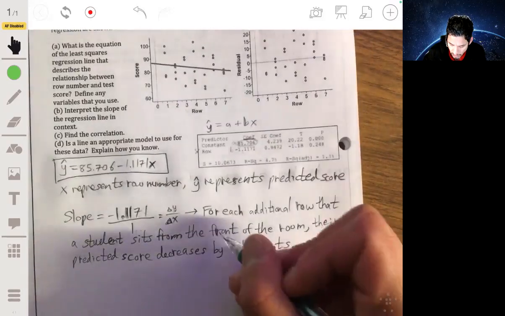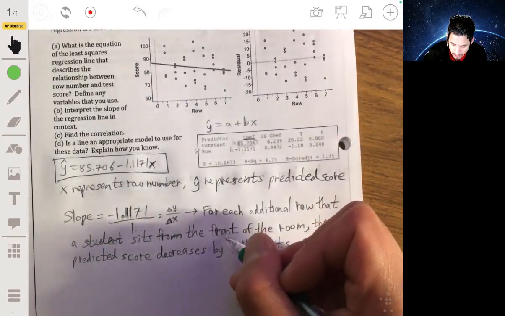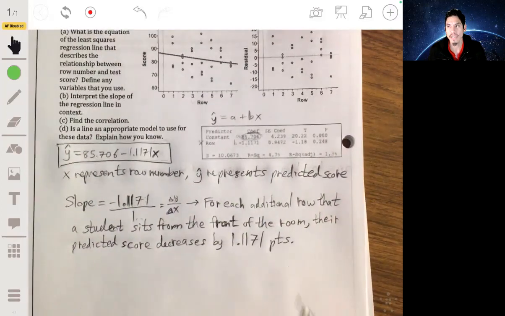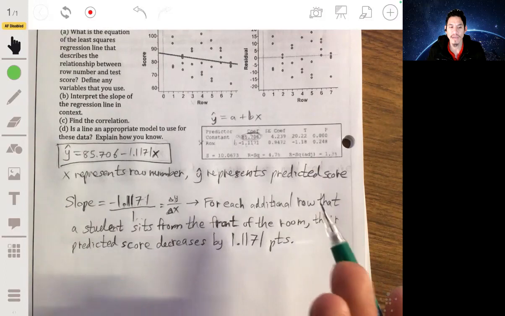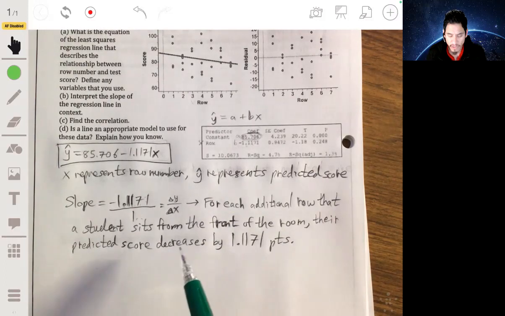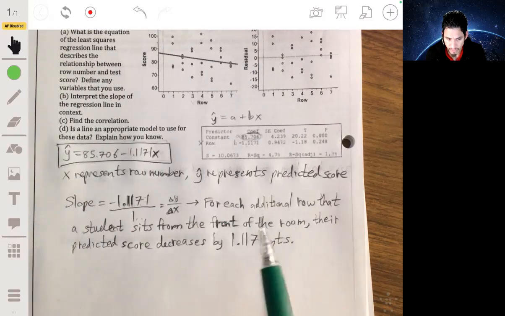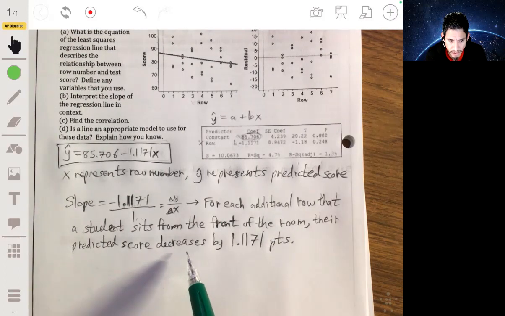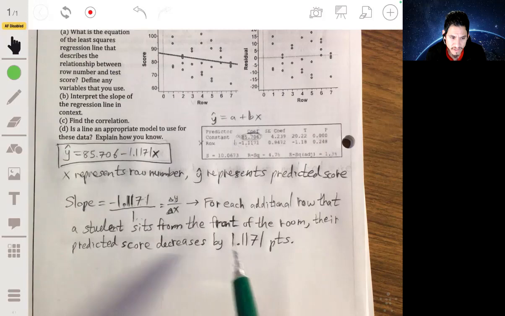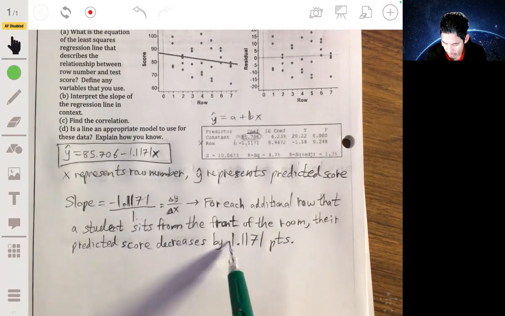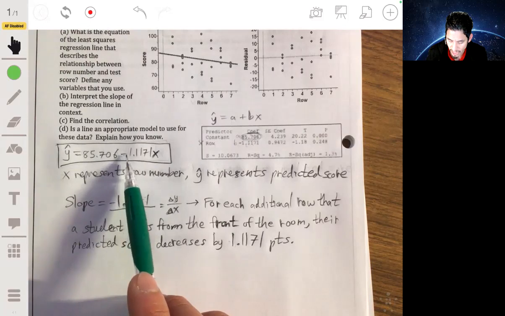All right, so here I wrote it out. Make sure you write this out in a complete sentence. Remember, don't be lazy about this, because the graders don't know you. They can't read your mind. And be careful about this part, because it can be a little confusing. If you say decreases, you don't have to say decreases by negative, because decreases by negative actually means going up, and vice versa. So be careful about that.